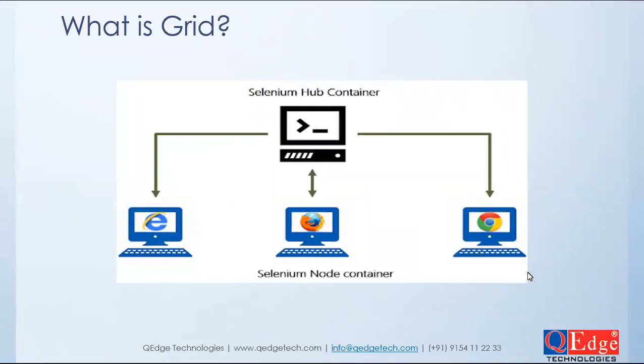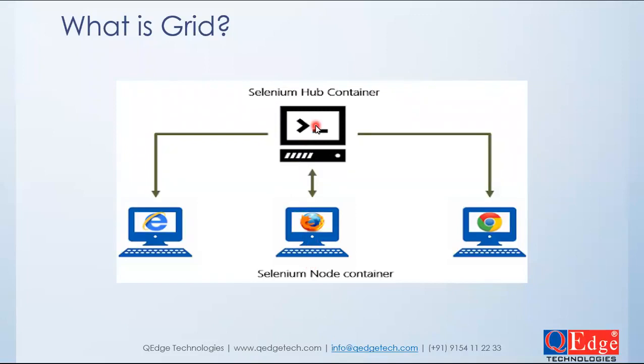This is the architecture of the Selenium Grid. There are majorly 2 components involved in Selenium Grid, Hub and Node. Hub is a server machine which distributes the test cases to node machines. Node is a client machine where you configure the test environment, meaning on which browser and on which operating system you want to run your test cases. I repeat, majorly there are 2 components involved in the Selenium Grid environment, Hub machine and node machines.